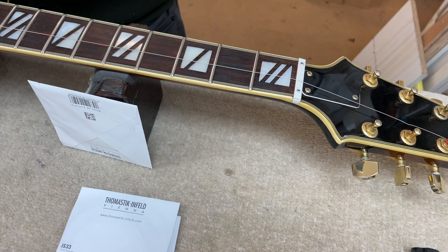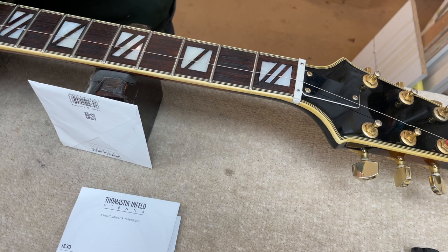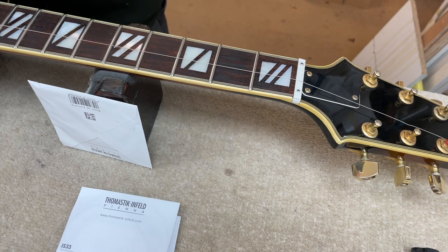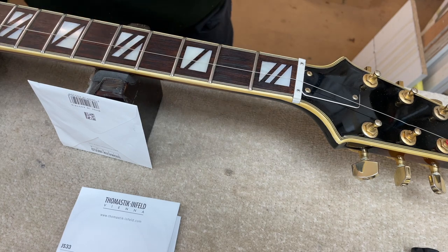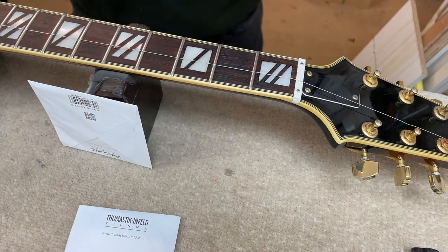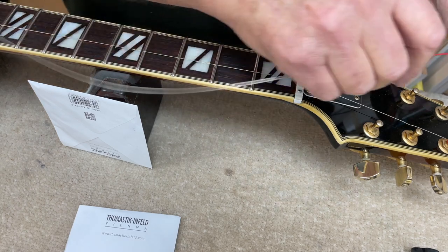So I'm just going to make sure it is in place, and I'm going to place back the bridge. Now, it might be a smart move at this point in the game to switch the bridge round, because the high strings, they'll sit in these slots just fine. We need to make some new slots or allow the strings to create some new slots where it's worn away on the high strings. So that looks, has that been cracked? It looks like the bridge might even be slightly cracked. Anyway, we'll go with it this way. It doesn't matter changing it around, it does the same thing whichever way you go.